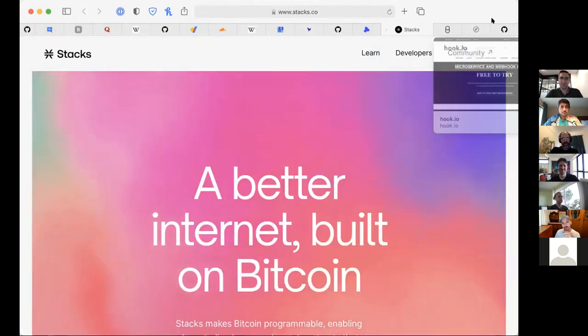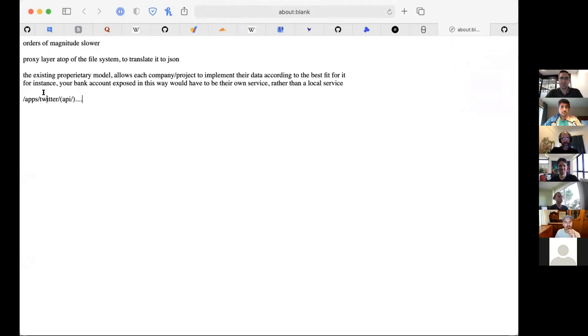For the idea of, you could probably have it where apps like Twitter and whatnot, or your bank, right? Like the same way Apple has /applications. You could probably do it whether it's Twitter or Westpac or whatnot, and then that exposes the API. You could probably do this as a proxy layer, right? Just boot up a node server initially that proxies your file system, then exposes everything over JSON. And then you write API clients for those different applications.